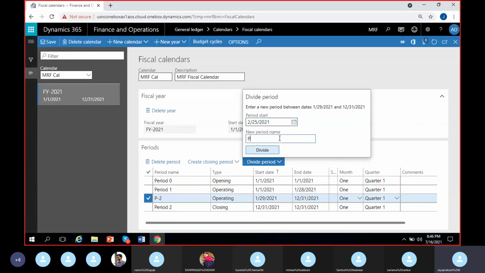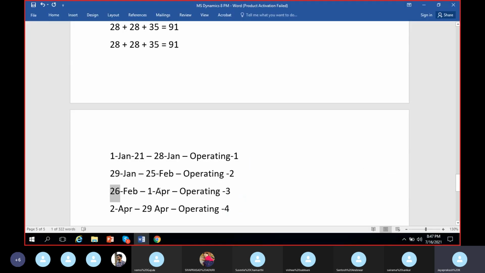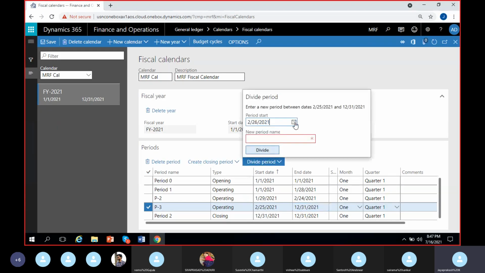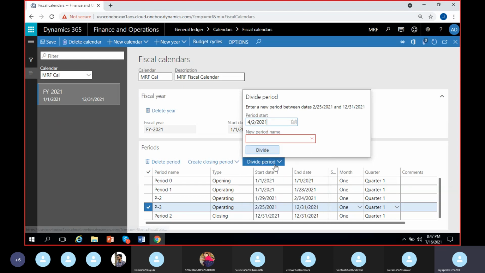I'll give it as P3 and divide. So 28 days here, 28 days here. Now again, I'll divide this for 35 days. So the 35-day period ends on 1st April. The starting date of the next period is 2nd April, right? So I'll click on divide, give 2nd April as the start date, call it P4 and divide this.